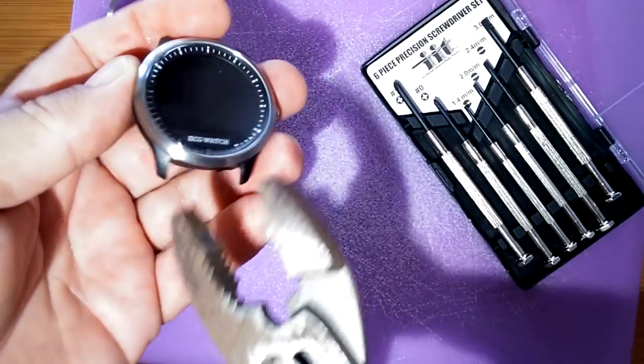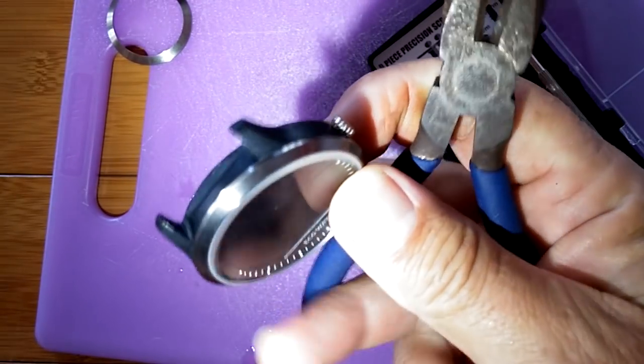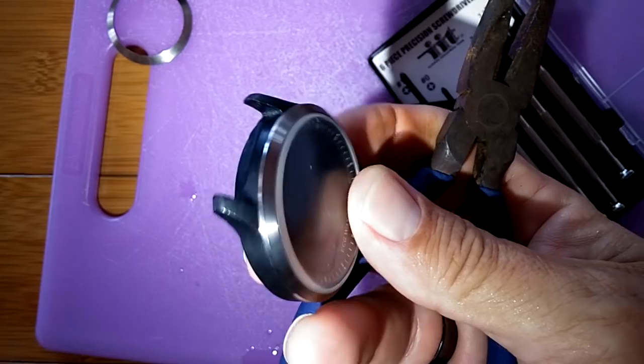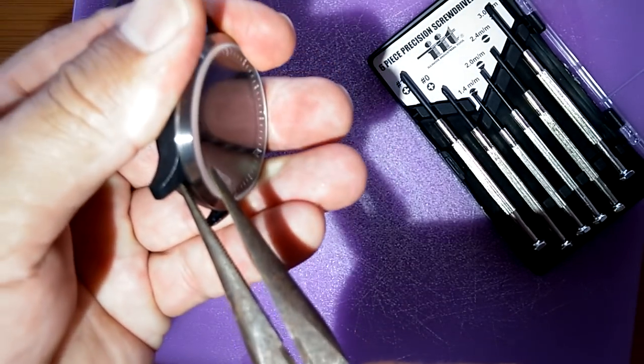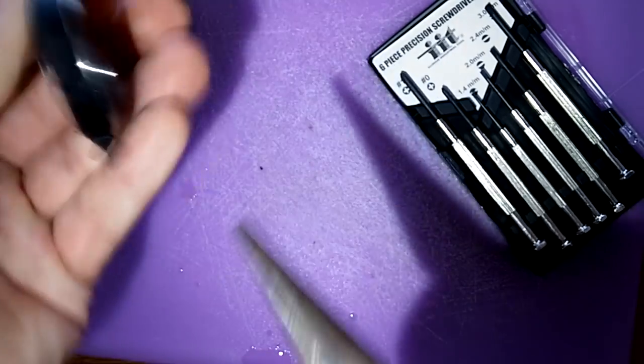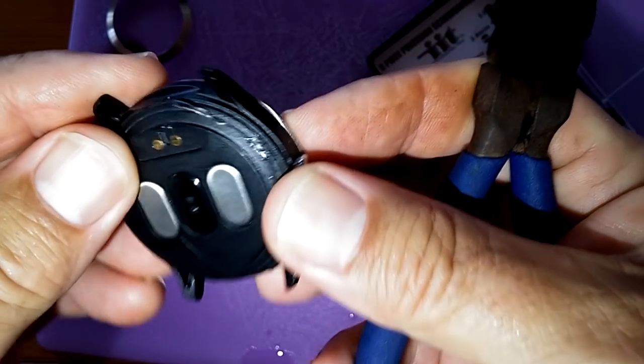Well, we had luck with pliers before. Oh, wait a minute. It wasn't these, right? It was these. We don't have any edge on this one, though. It's smooth all the way around. Well, when in doubt, just try. God, there's nothing to grab onto here. Whoa. Is there any other way to get in here?